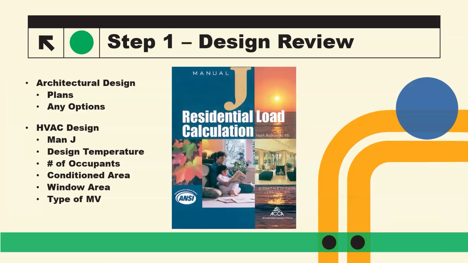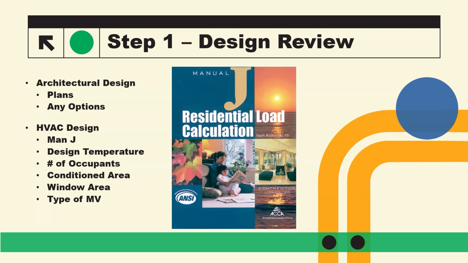So step one, we'll just go through this. And as I said a second ago, if we've got plan reviewers on here, perk your ears up for just a minute. This can help you in your Manual J verification. Even though they're not doing Standard 310, this is a top three, top four, top five you can put into your practice to say, I know now something is wrong with the Manual J. But as Connor just said, if the wrong system's installed per what they've told you is going to be installed, that's already a big red flag. A large portion of this standard is all about design review. It's comparing the load calcs to the actual house size, and then items that are found during plan review.